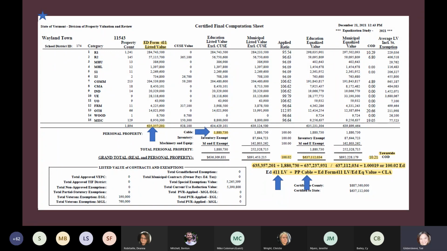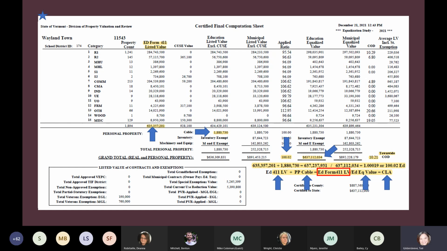We're going to add the cable, which is 1,880,730, which comes up to an education 411 listed value. And then we're going to divide it by your education equalized value. And that's going to yield your CLA.